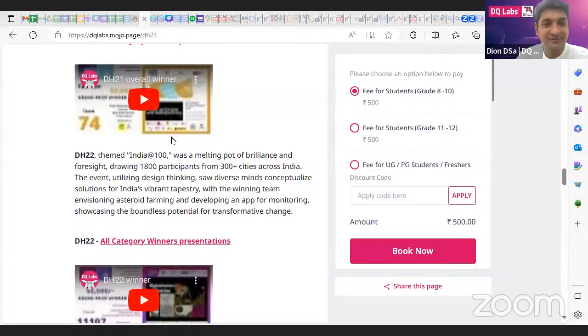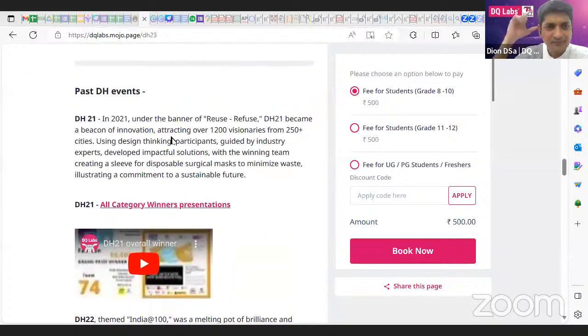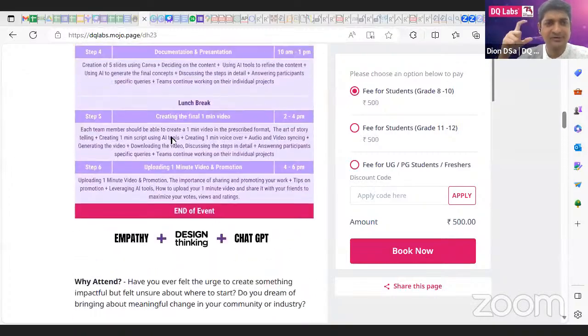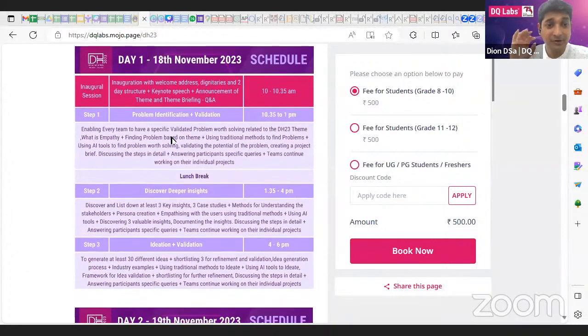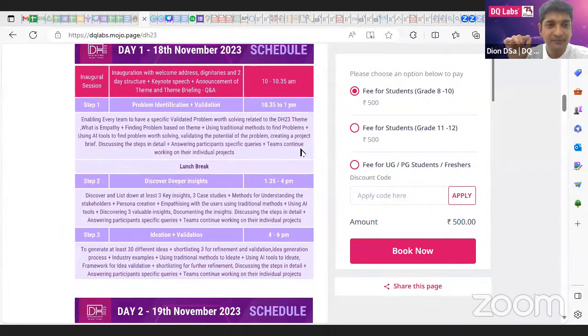Right. So, Umesh, if you can scroll back up to that agenda. So now we understood the importance of the problem solving part, or problem identification part. All right. So now, how does someone actually help me? Do they talk to me? Do I get a mentor? Do they do it online? How does that happen?